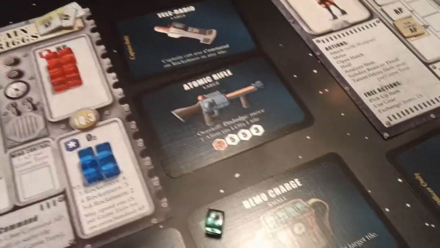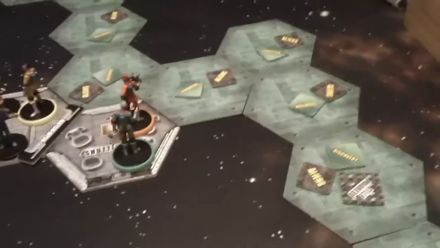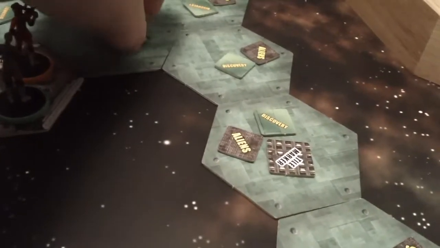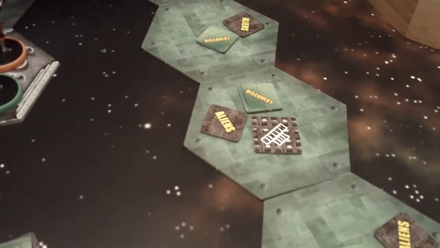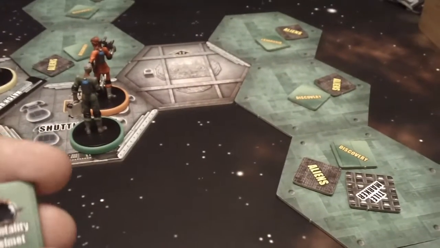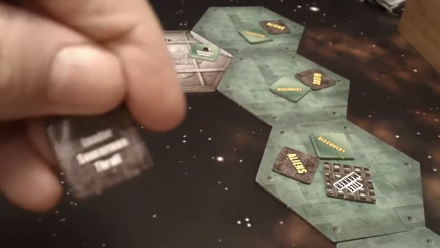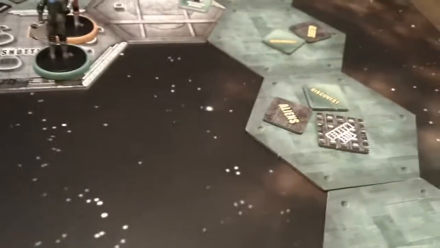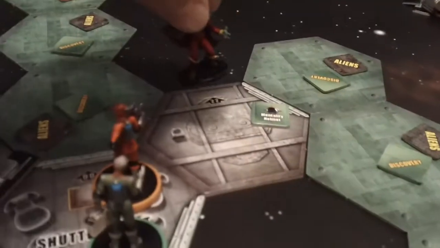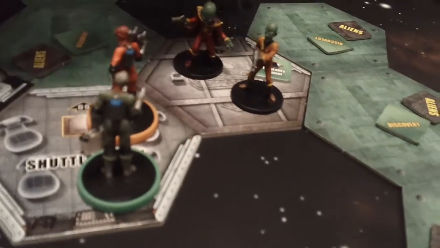Alright, so that is the captain's turn. Next, I think we'll go with First Officer Annie Fletcher. So she will scan, and I'm going to go right with her so she can turn off whatever it is happening down here. Alright, we got an open, no hatch there. We have a mentality helmet, which I'm not sure what that does. And a leader, saucerman, and thrall. The exact same thing. Okay. Leader, saucerman, and thrall.